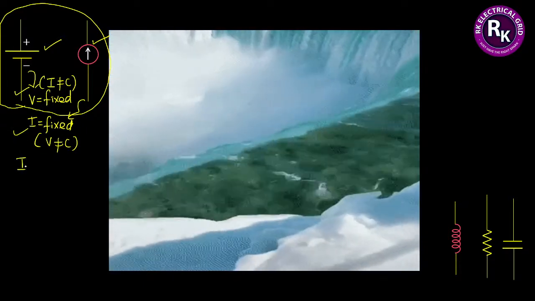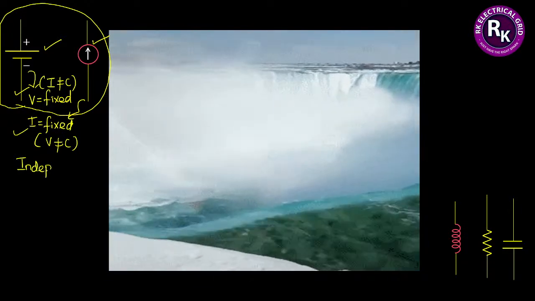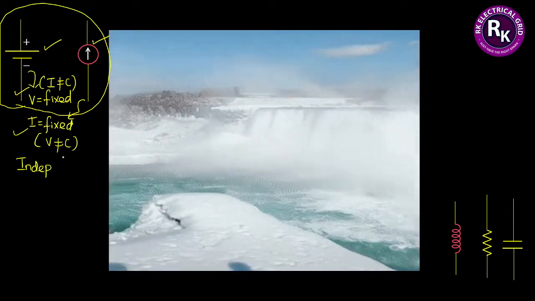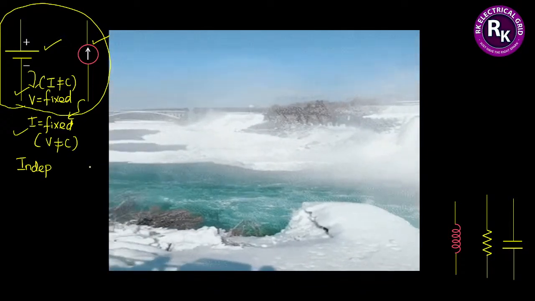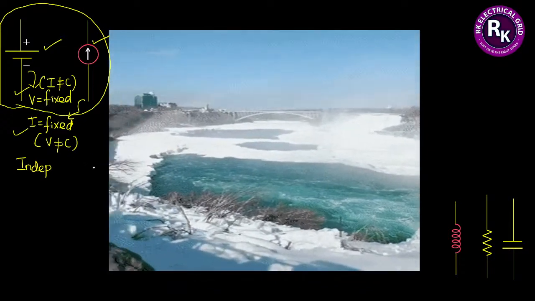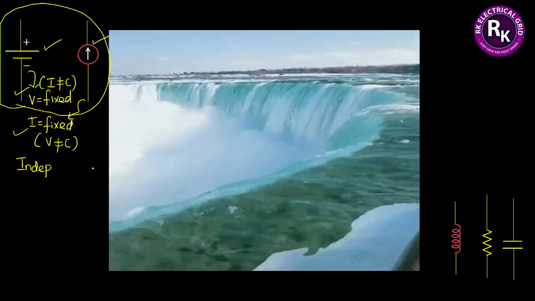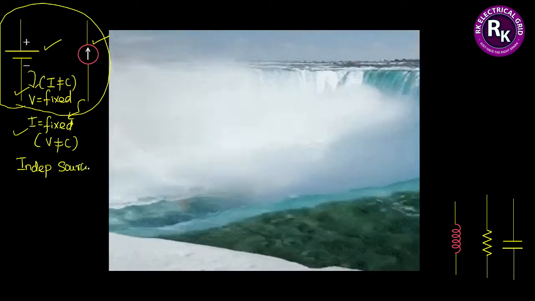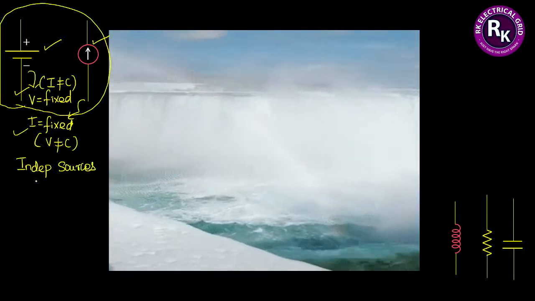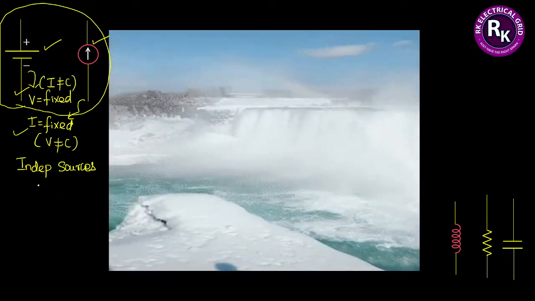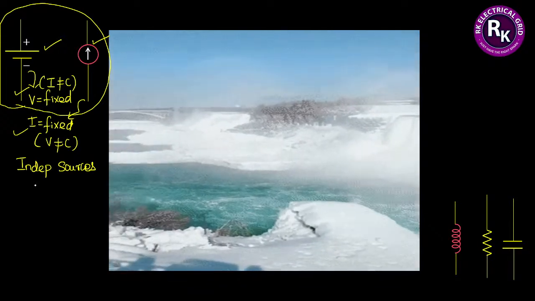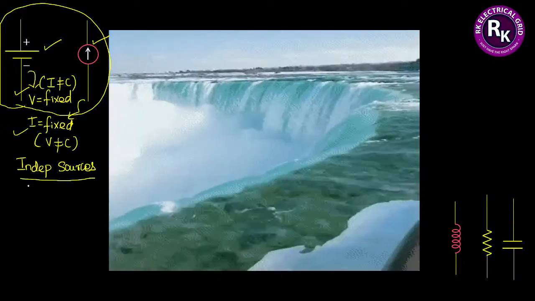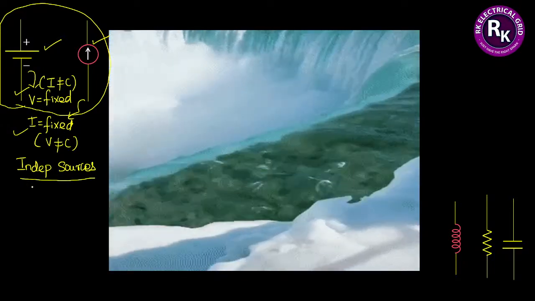And they are also called independent sources because they are created by nature. Does it depend on anyone? No. These sources, or this waterfall, simply originate from clouds, given by the beautiful creativity of God. So they are all called independent sources. Now let me teach you. Independent sources are going to deliver the power. Yes, sir. So in general, how do we identify the difference between an element delivering the power and an element absorbing the power?